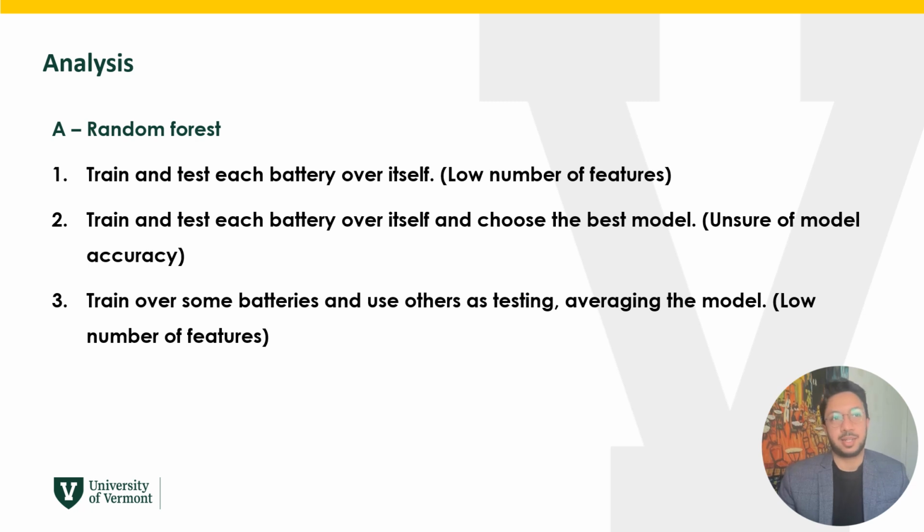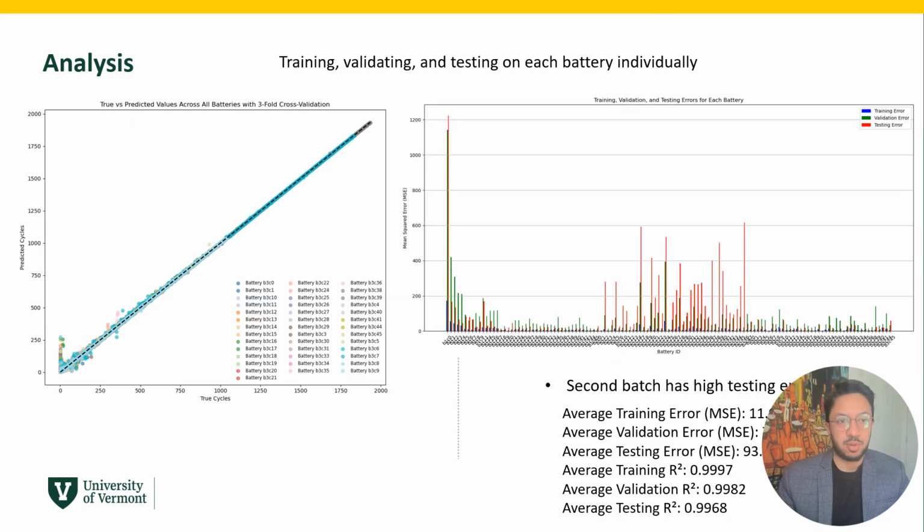In this approach, the problem is that the model is not general, and it's highly unlikely to be a good training example, because of course we want a general model that can forecast over all kinds of batteries. For that we come to the second experiment, which was choosing the best model. We call it one model fits all. We choose the best model for the battery that can fit all, and that was treated as a general model for all the batteries. The third experiment was the average model approach. We trained a model for each battery, and then we have an average model that can forecast for all. Among the three, the highest accuracy was for the third one, the average modeling one.